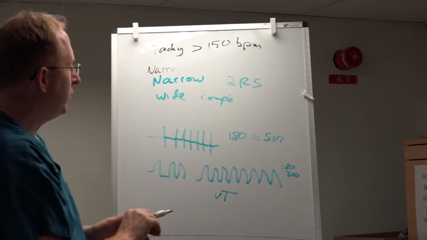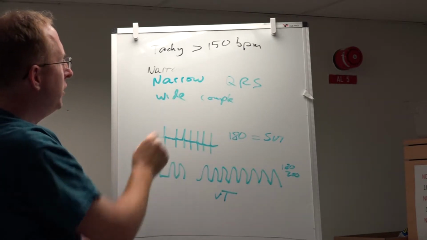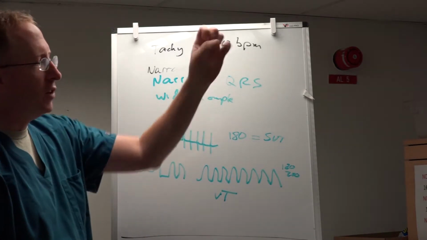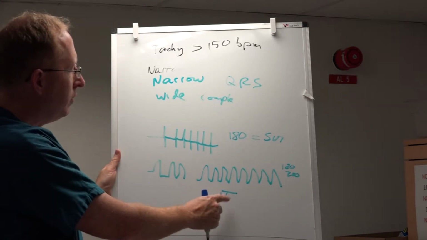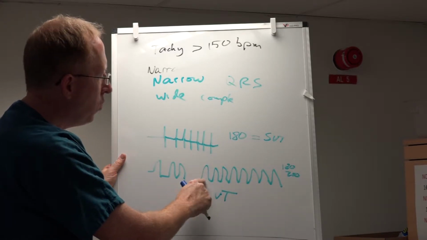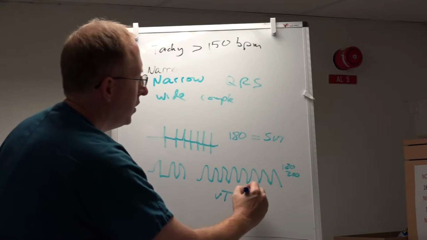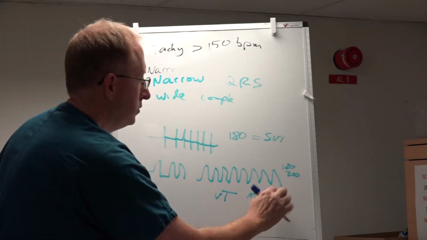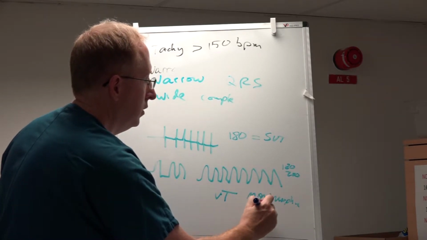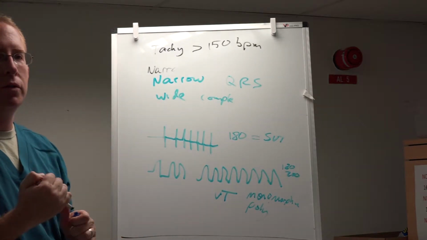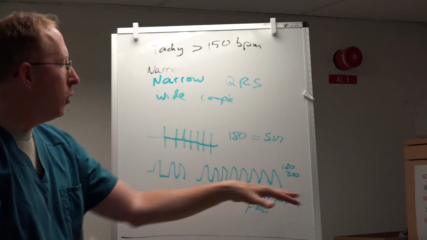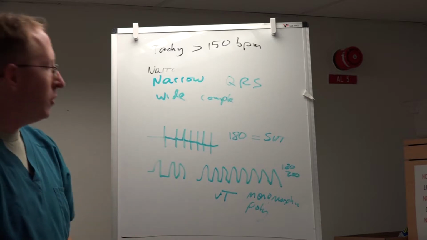So we talked about SVT, supraventricular tachycardia, and VT, ventricular tachycardia. That talks about the origin of it. So SVT, the narrow complex tachyarrhythmia at about 180 beats a minute, is coming from above the ventricles. VT, ventricular tachycardia, is generally wide complex, and you can have what's called monomorphic or polymorphic. What does polymorphic mean to you? Not the same. More than one change. So mono just means one, poly means many. Morphic means shape. So one shape or many shapes.